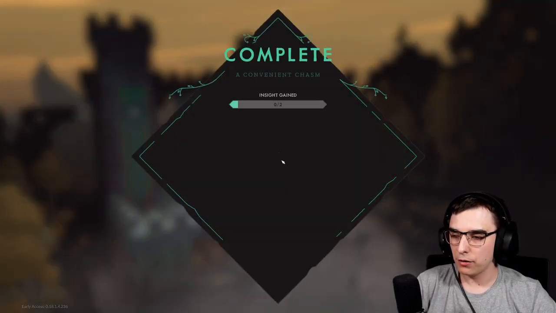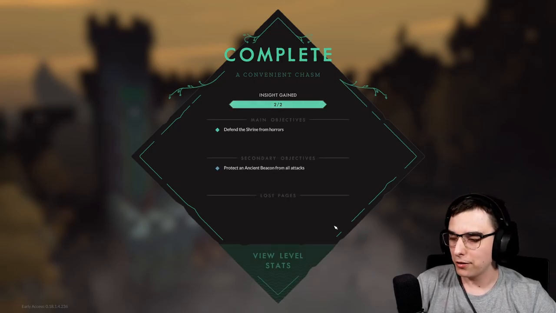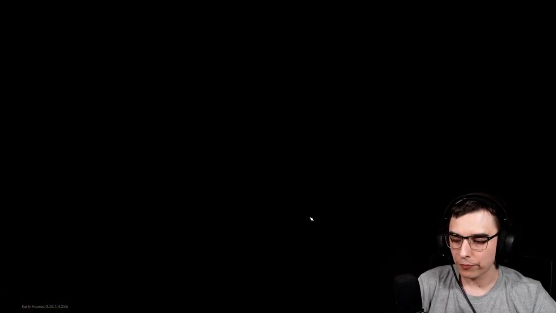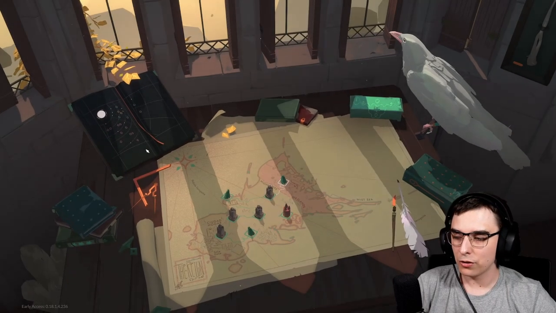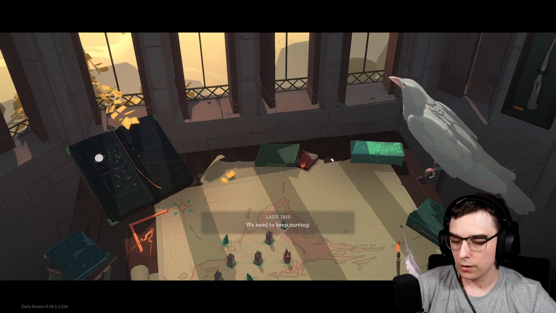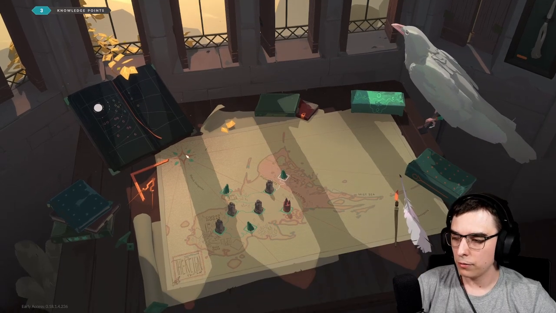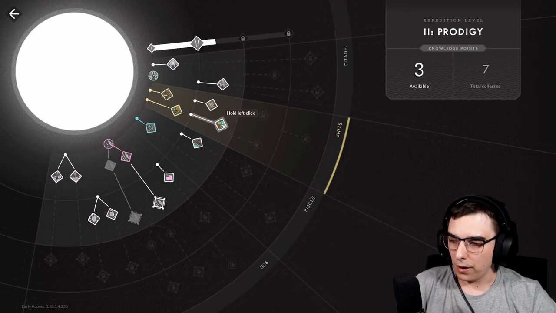And this time I got 2 out of 2. Yay. Insights received. Okay. Let's upgrade units over here. We need to keep moving. Yes, we already listened to that. Okay, this is the upgrade stuff.